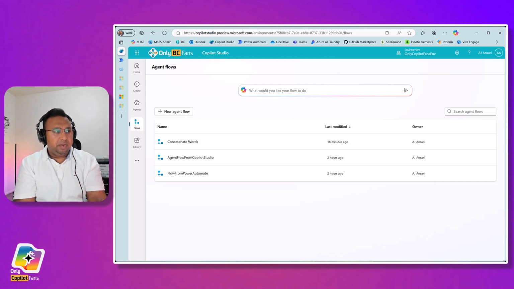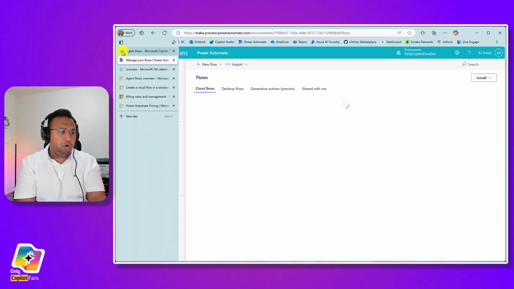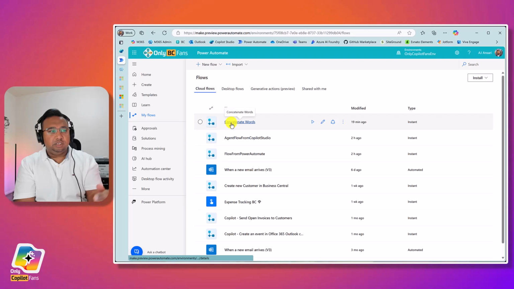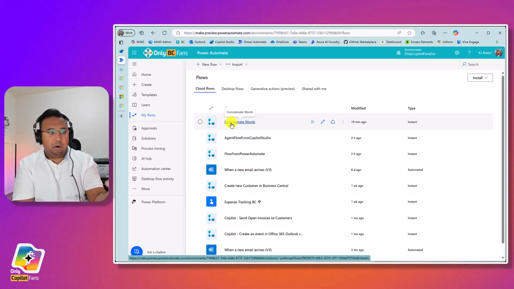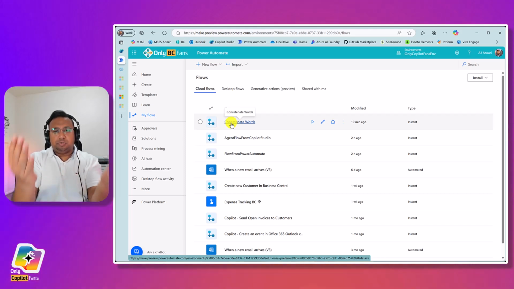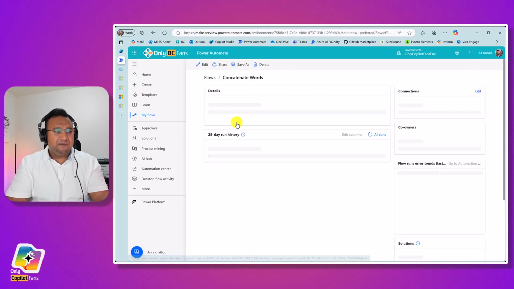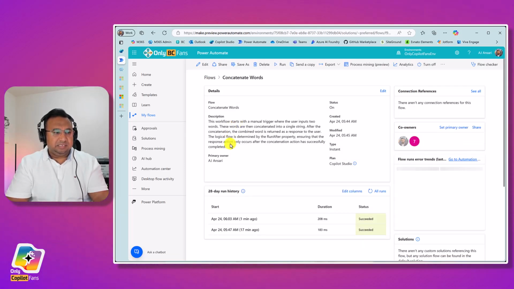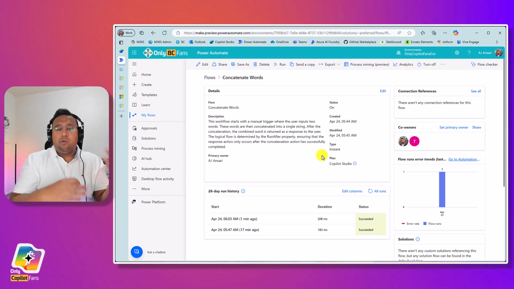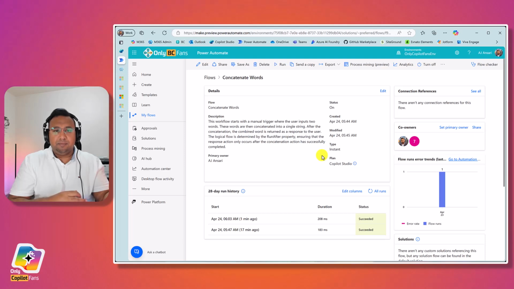As a byproduct, though, it is important to note that anything that you create in Copilot Studio will automatically show up as a flow in Power Automate too. So it is not necessarily doing away with Power Automate. It is just presenting everything to you in Copilot Studio while the information still lives in Power Automate. And if I were to pull this particular flow up, I can see that this is created under the Copilot Studio plan. Now, going back, why one versus the other? So one reason I think Copilot Studio is a pro for it is that it's an elegant implementation.